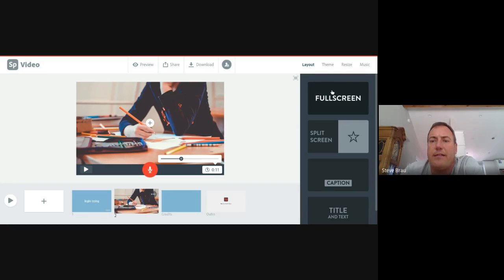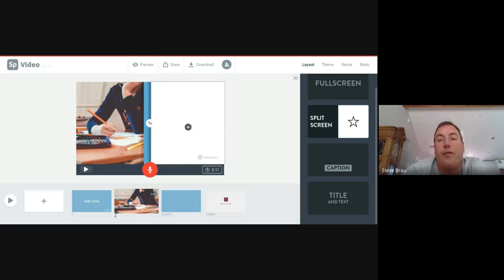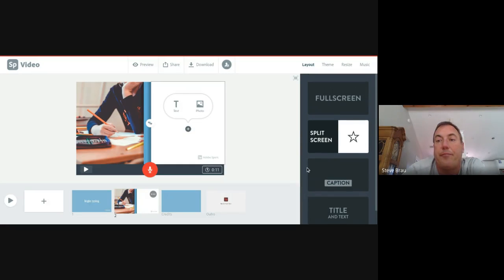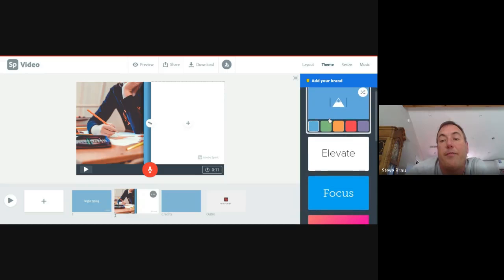Over on the right is our layouts. So you can do a split screen, you can have captions, titles, and texts. So there's different ways to create your slides, how they look. Over on the right is your theme. You could change colors and have how the words come out.